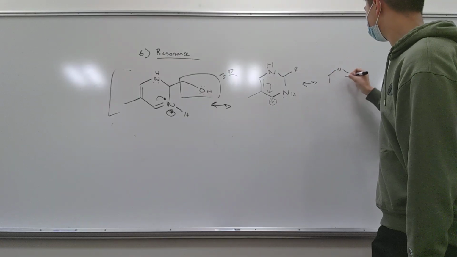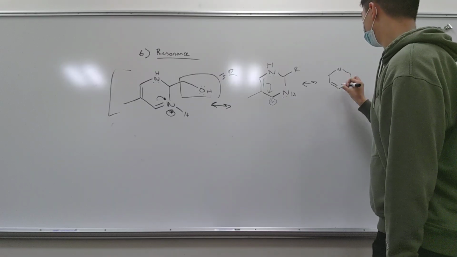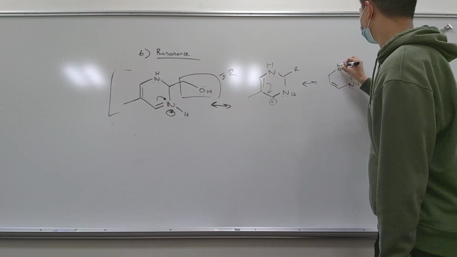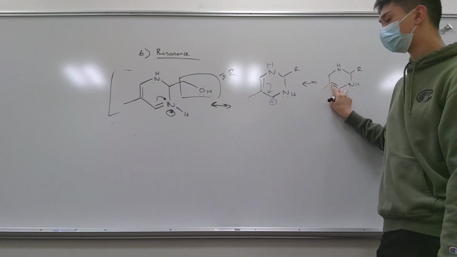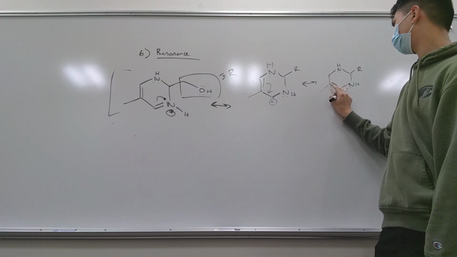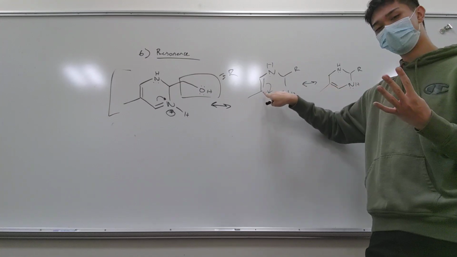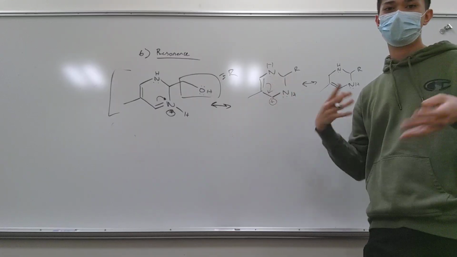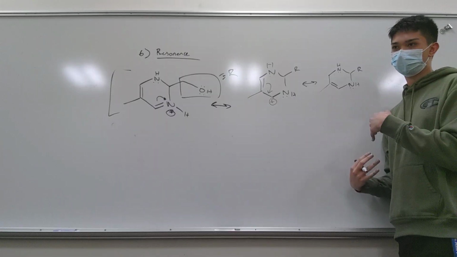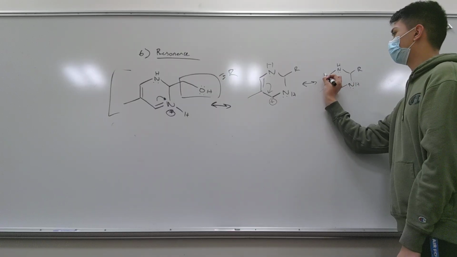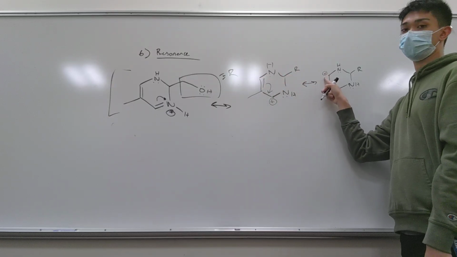Bam. Because we can see that this carbon right here has, wait, 1, 2, 3, 4. Okay, I'm not joking. It has 4 bonds, right? We're not violating the octet rule. Instead, we are just moving electrons from electron-rich to electron-poor areas. So, since this pi bond moved there, this carbon now becomes electron poor.